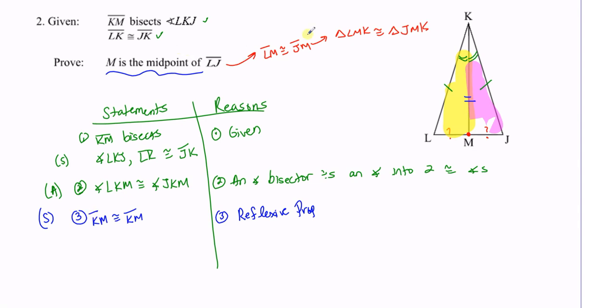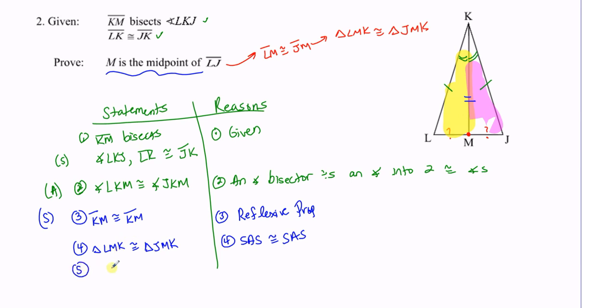Now, since we worked backwards in the beginning, the rest of the proof nicely falls in line. In step 4, we know triangle LMK is congruent to triangle JMK by side angle side. Now I'm going to double check and make sure that the order matches up between the two triangles. So if the first triangle I named LMK, the next triangle I'd have to start with J, then M, and end with K, since that matches up the markings for congruent sides and angles.